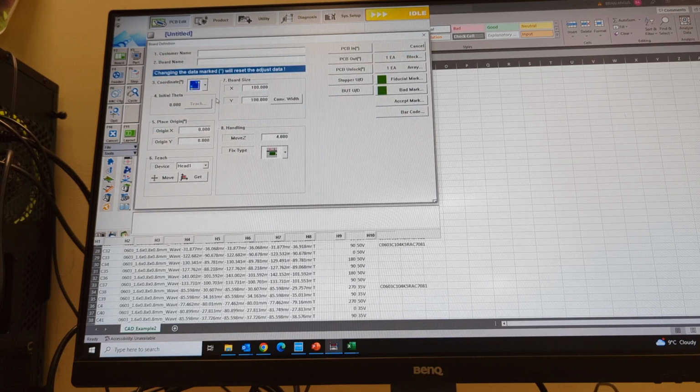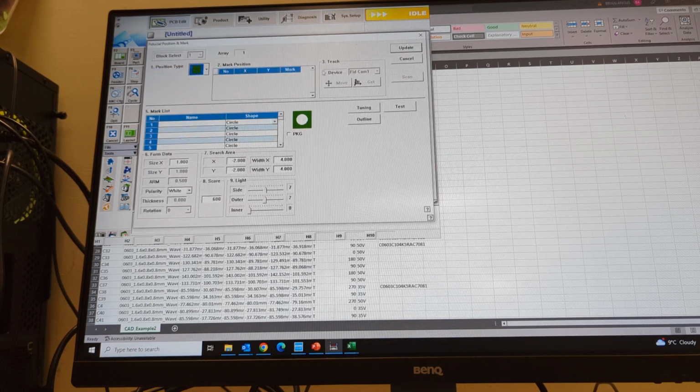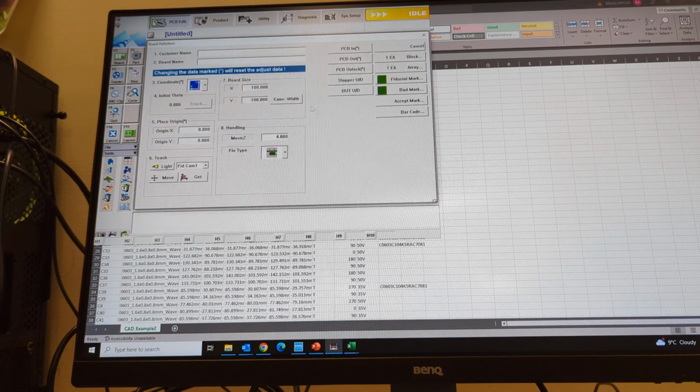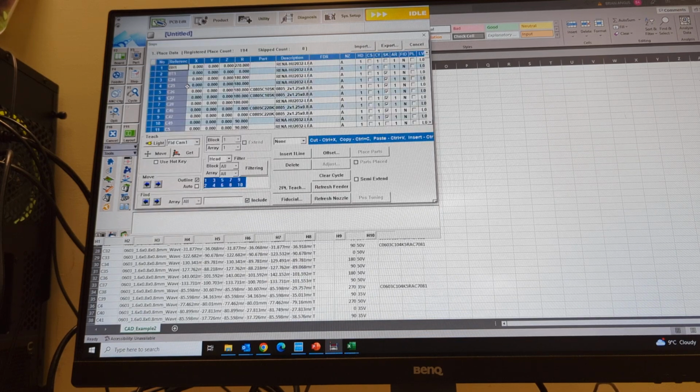Of course, if you've got the information from the CAD, there's no reason why you can't put all this stuff in offline, which is what you're trying to do to achieve the less online time. Same as your origin. So you're probably going to need them because your coordinates were negative. So you can fill all this in. Fiducial information, if you've got that from the CAD, add that on too. And then the rest of it you can do on the machine, which won't be very much. So that's the general gist of importing.